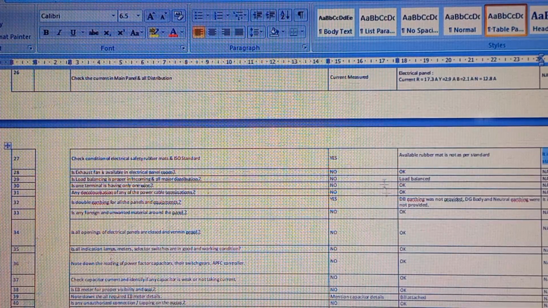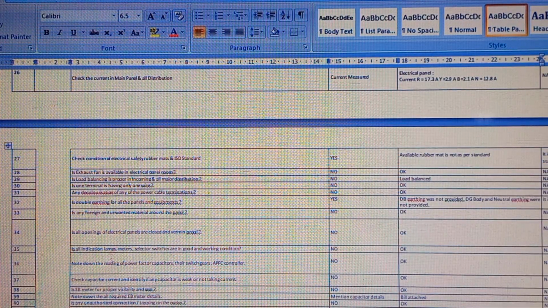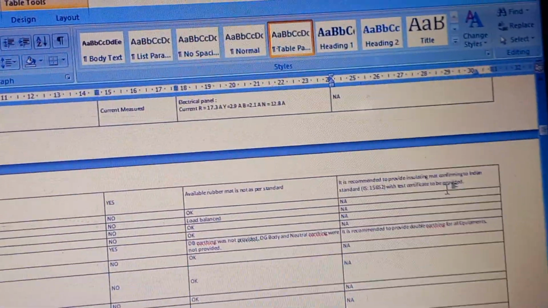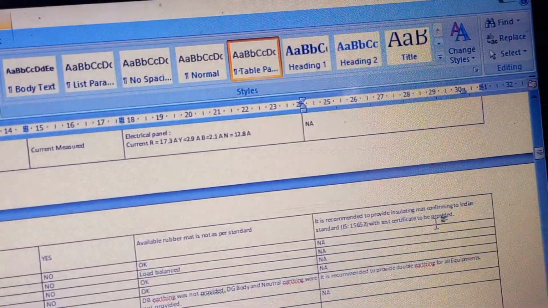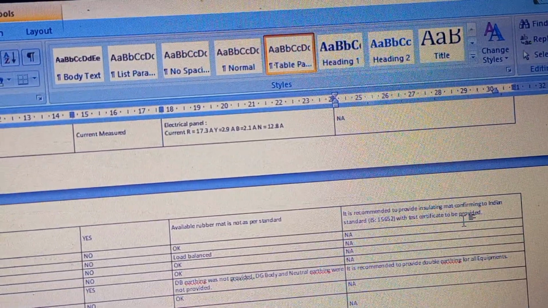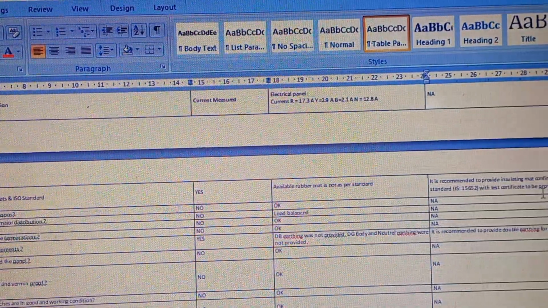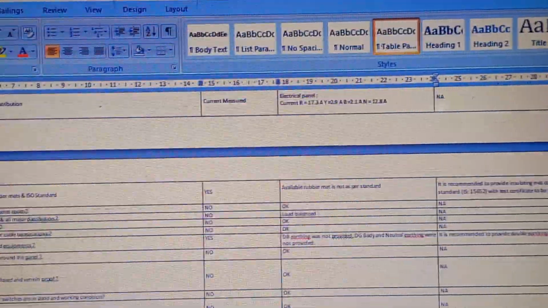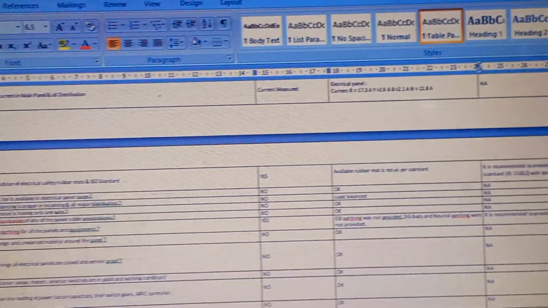So here's the recommendation. It is recommended to provide insulating mat as per Indian Standard 15652 with test certificate to be provided. That is the recommendation if the insulation mat is not available or not as per standard at the branch. So we'll mention the same recommendation in both cases.